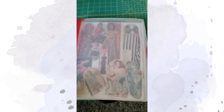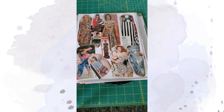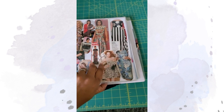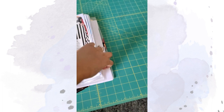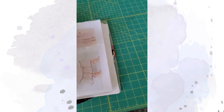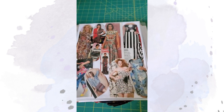So yeah, let's go ahead and check out the binders. Okay, so this binder is my inspiration binder. And what I do is I collect magazine clippings. If I see something on the computer, I might print it out. Let's see if I have any printouts. Yes, I might print them out, kind of like these right here. That's a printout. So yeah, this is the inspiration binder.